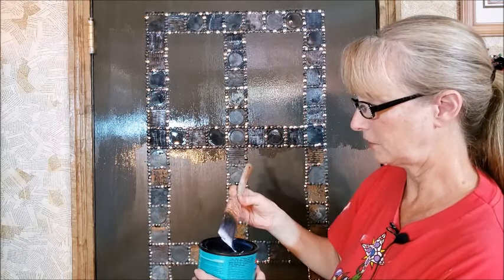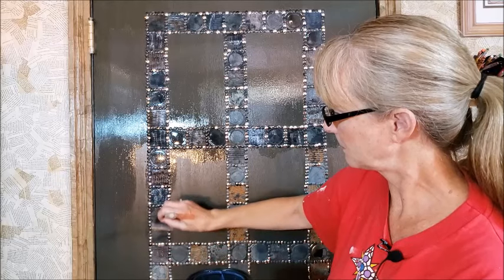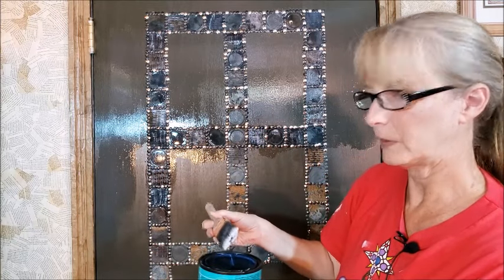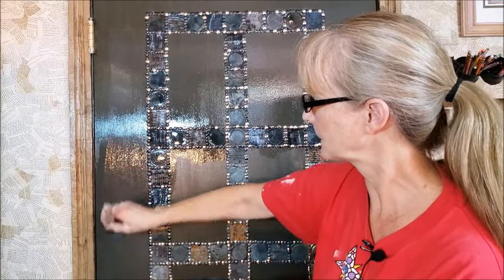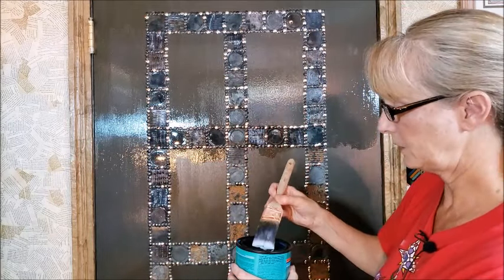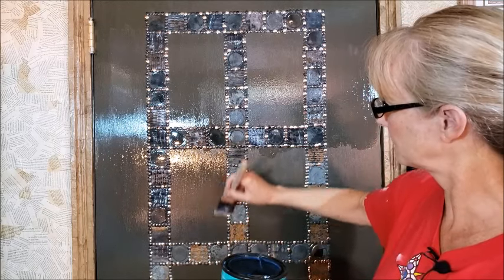And you want to be especially careful on the tin cans and tacks, because the poly coat can pool under these ridges and things, so you just want to keep an eye on it, make sure you don't have any drips, and keep a really thin coat nice and smooth. But you can see it gives it a really pretty shine, and it will help to seal the rusting tin cans and just kind of hold the look that they have right now.